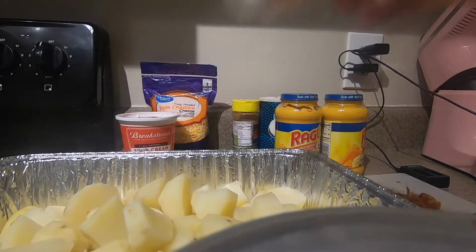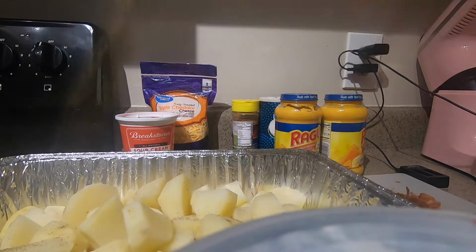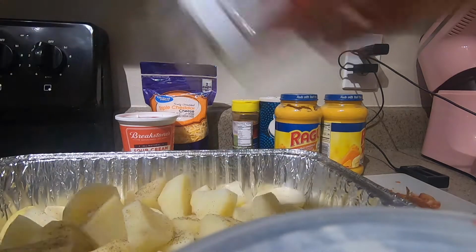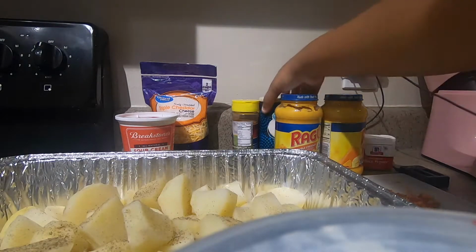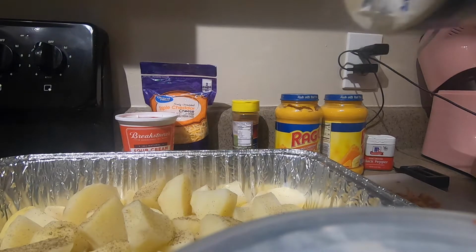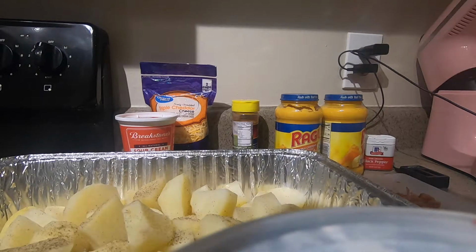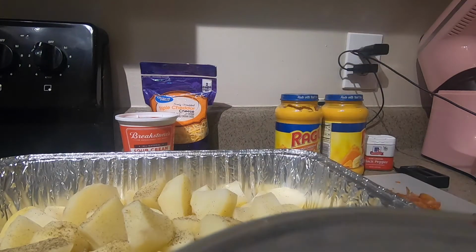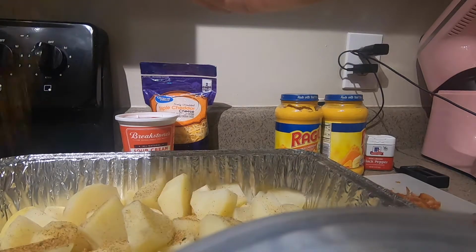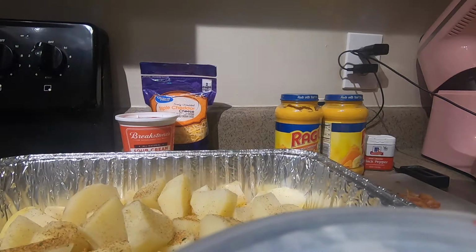So my potatoes are cooked. Like I said, I cooked them slightly underdone, and I'm just gonna go ahead and transfer those into a pan, and now I'm going to season those with some pepper. You want to season them with salt. Just be light-handed because the cheese, the bacon, and all of those things have salt. I'm using some Creole seasoning.